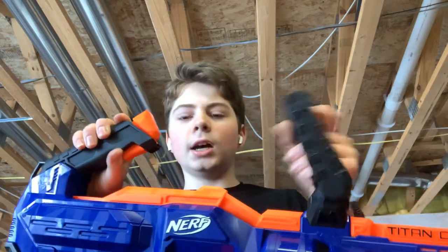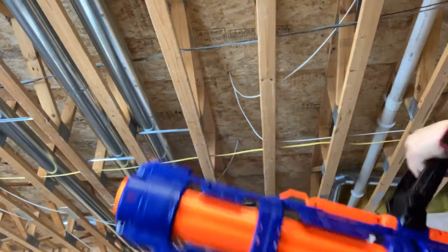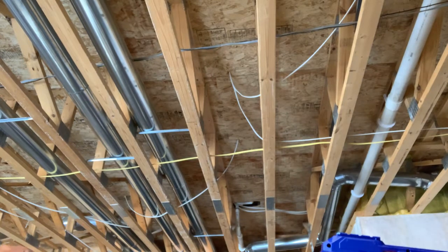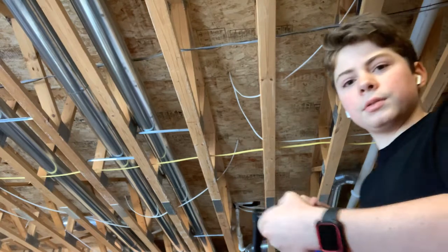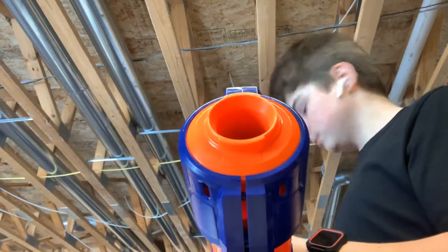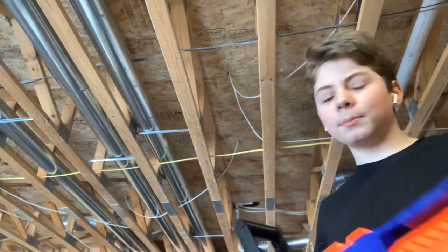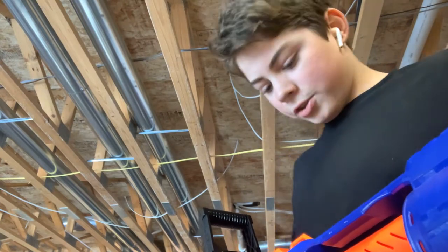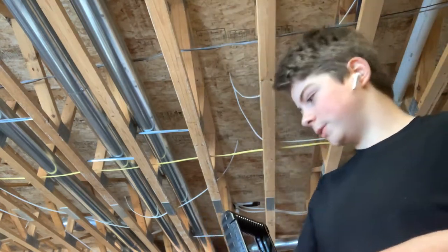I'm gonna fire it for you guys, and you decide in the comments whether you like it or not. So I got the full 50 round drum in here, now ready to shoot. Just like that, through a whole 50 round drum. This is actually what the Titan should have been. But anyways, I'm getting off topic. Well, no, I'm not, because that's what the Titan shouldn't have been. Should have. I said should have, not shouldn't have.